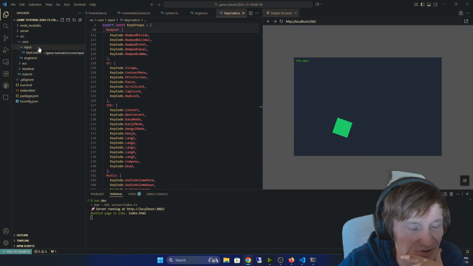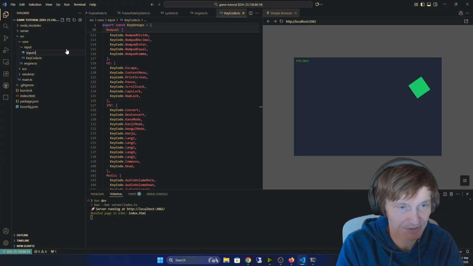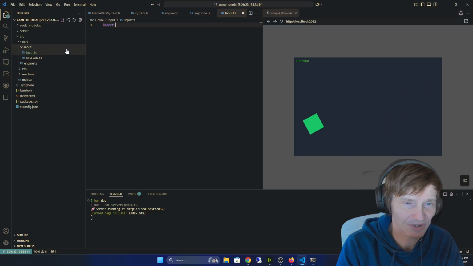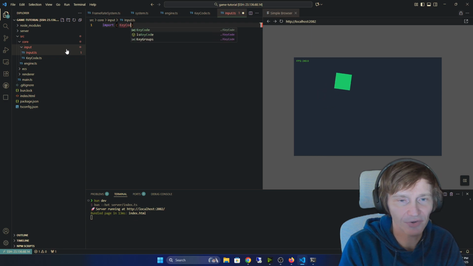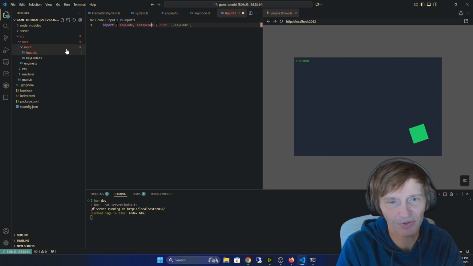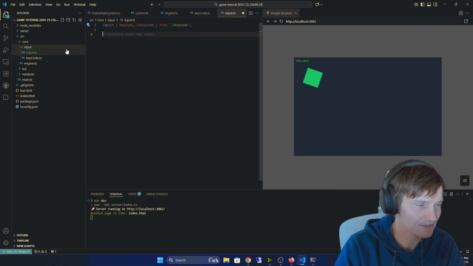All right. So we'll create a new file called input.ts. We're going to import KeyCode and isKeyCode from that file we just created.